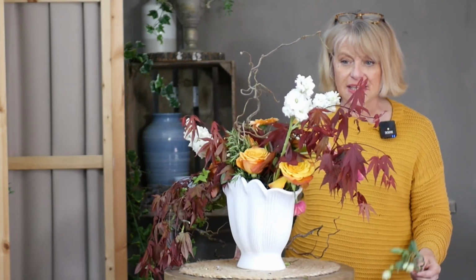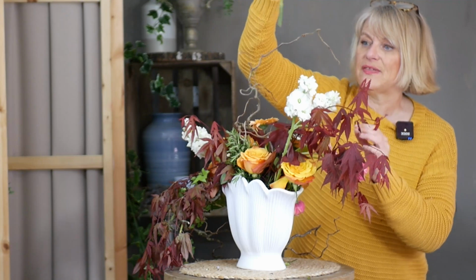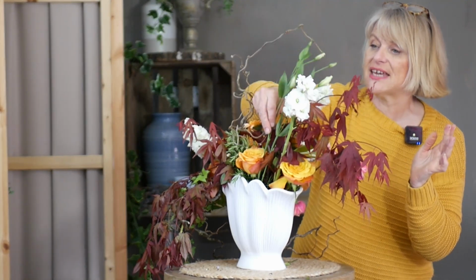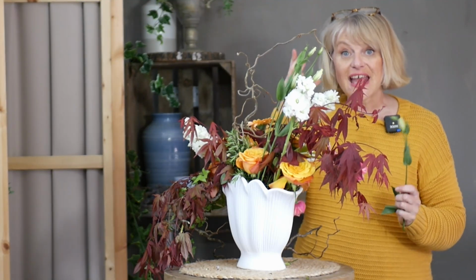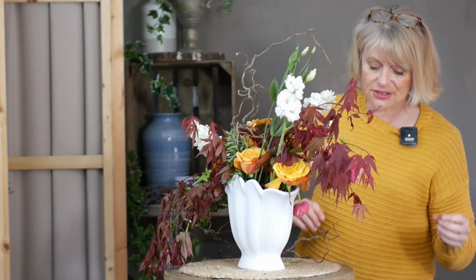And I don't know whether it's because I'm trained to do that and I instinctively pick up on it when I see a floral design, but I think it looks so much better when there's a link between the top and the bottom. And you'll always hear me say it in a floral design, if you can connect the 2 together, mainly in colour, then you're on to a winner straight away.